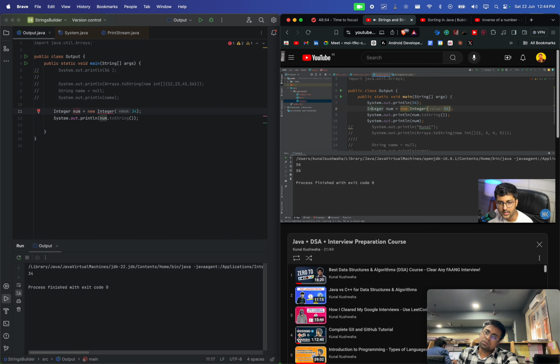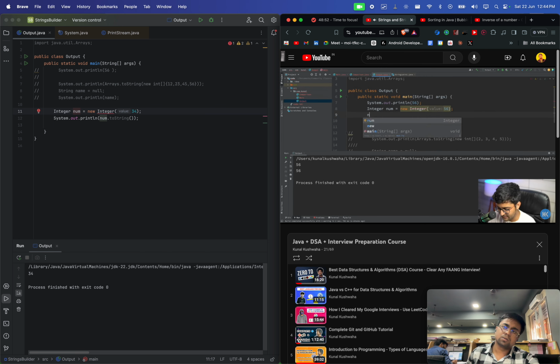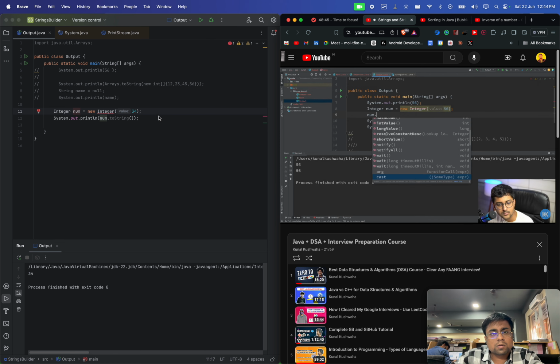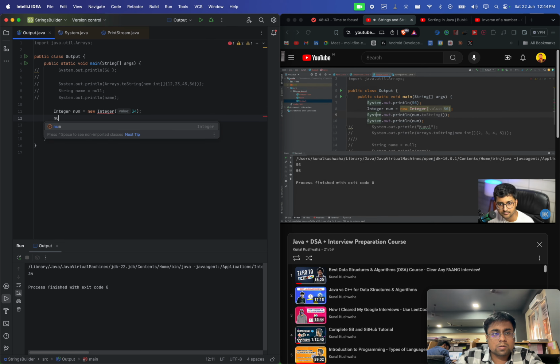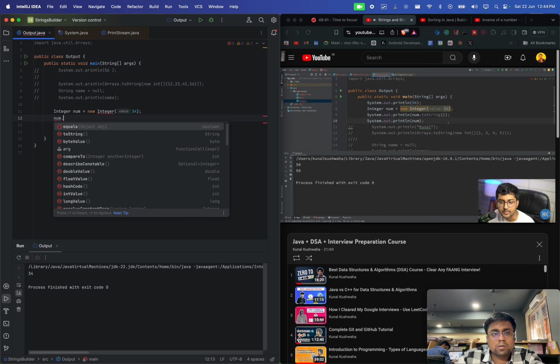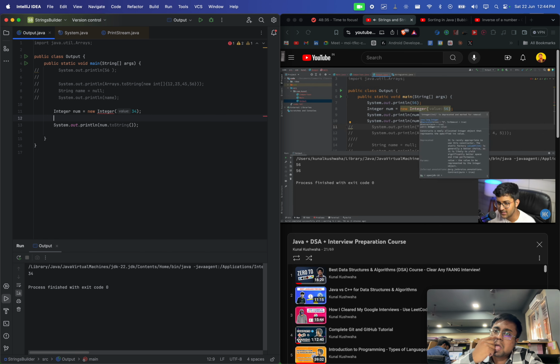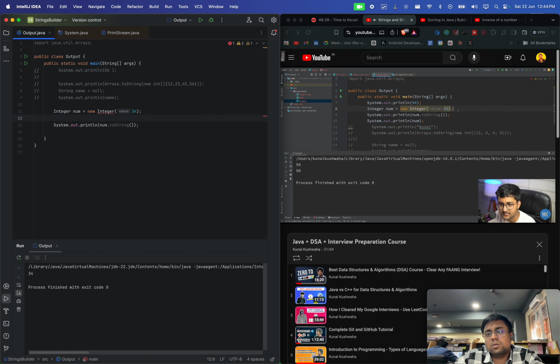Basically, if you put it in a wrapper class, you can then use so many functions. You can't do it with int because int is not an object. It's a primitive. It does not have classes and stuff. Okay, let's move forward. And I see that it's marked for removal as well. So if you're using future Java versions, I think it will be removed. Yeah, so keep that in mind.